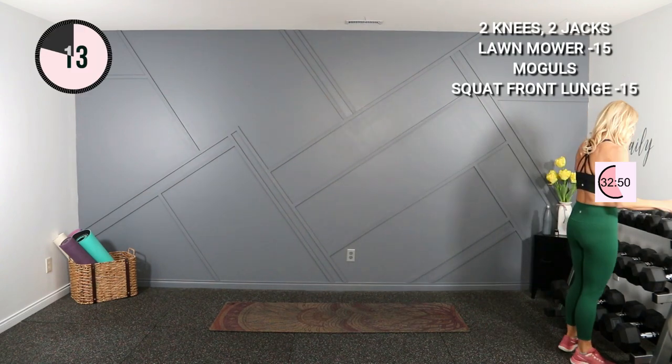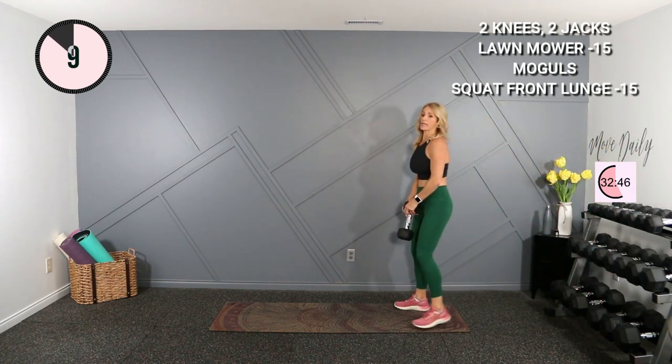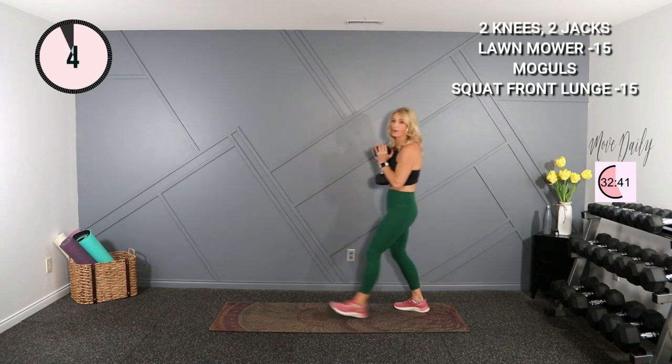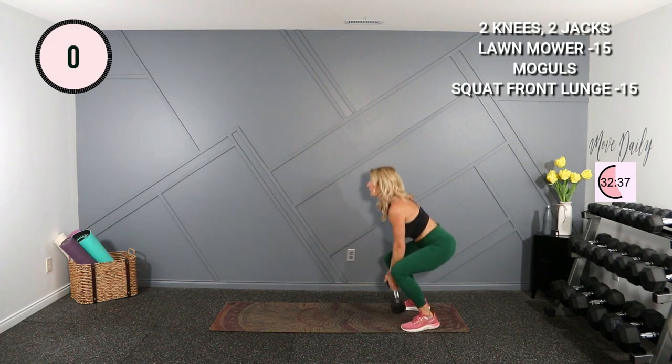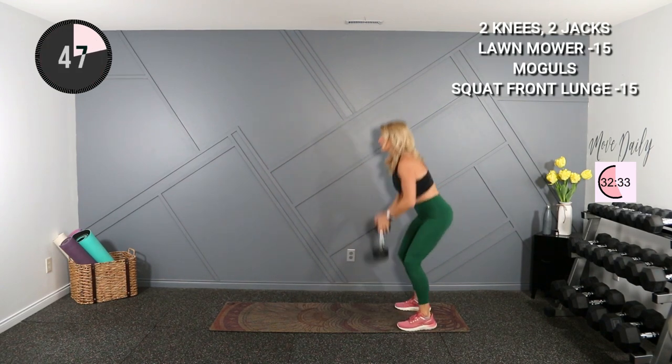Squat, alternating front lunge. I'm gonna grab my 15. You're standing tall, you're gonna squat, then you'll pick it up, hit that front lunge, alternating sides. Drop it low, pick and lunge, back to the squat, other side now.